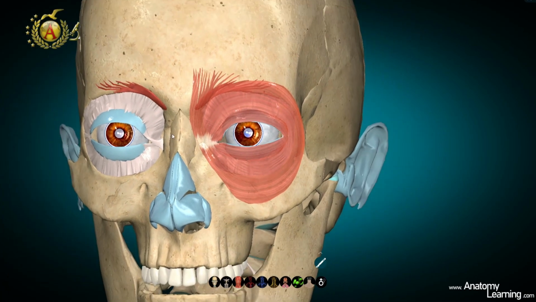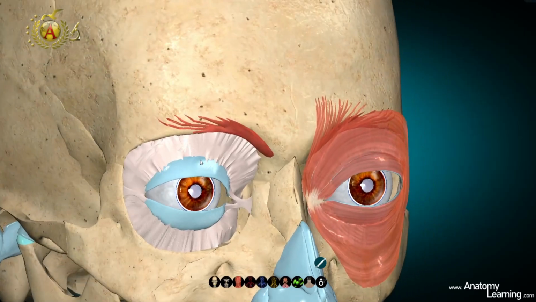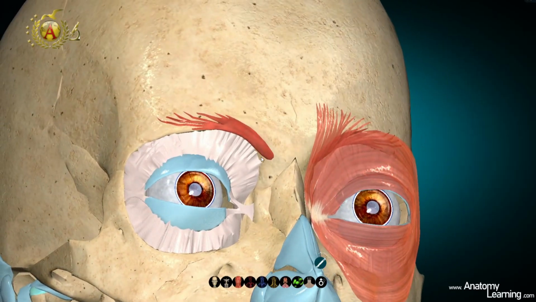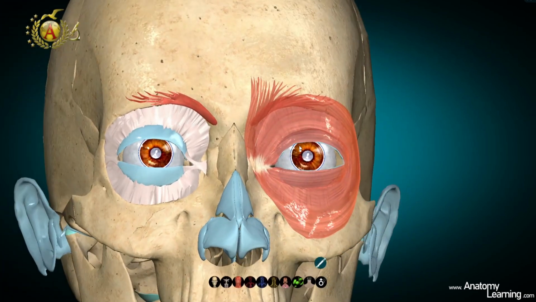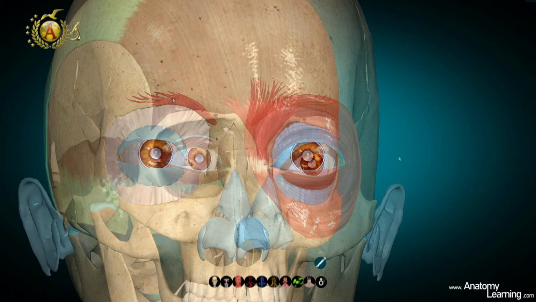The corrugator muscle of the eyebrow, on the other hand, is much simpler. It originates from the medial extremity of the eyebrow arch and inserts itself in the subcutis of the eyebrow region. The orbicularis of the eyelid, with its action, closes the eyelid rima. The brow corrugator, on the other hand, as the name implies, wrinkles the eyebrow.